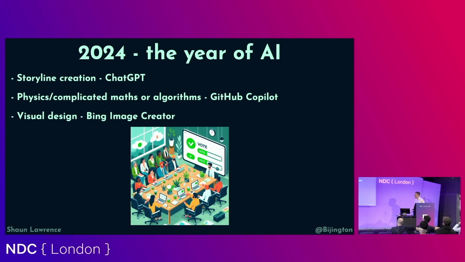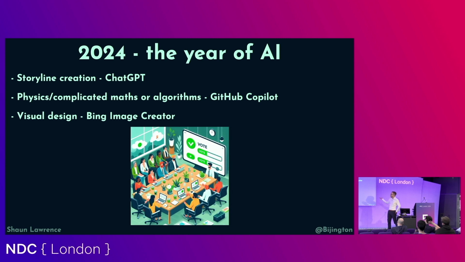Okay, so we're almost there. 2024, I've heard numerous times that it's going to be the year of AI. So I've tried to play around with it to try and make the game development easier. And there are a lot of exciting possibilities. You could use storyline creation. If you hit writer's block, you could use ChatGPT. I tried to get it to write something fun, but it failed, so I haven't included that.